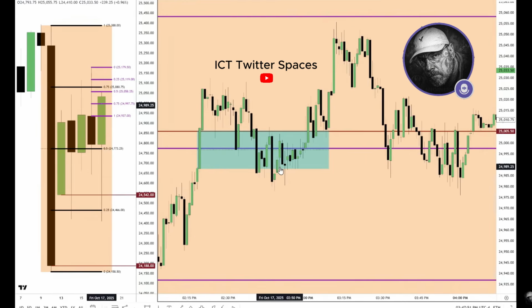That's also been taught by ICT. Let's reiterate that quickly for anyone listening. You're grading a high time frame wick and you're looking for order flow to weaken at that 25, that first quartile. When you see order flow on a lower time frame weaken from a higher time frame quarter and you're at the 25, you want to see that continuation down to zero. Getting that order flow and that weakness is a sign of bearishness as taught by ICT. I believe it was core content month 8, high probability trading, short term trading, core content month 7 as well, and swing trading, core content month 6. You're going to find more about order flow specifically, these quadrants, and grading these high time frame wicks.